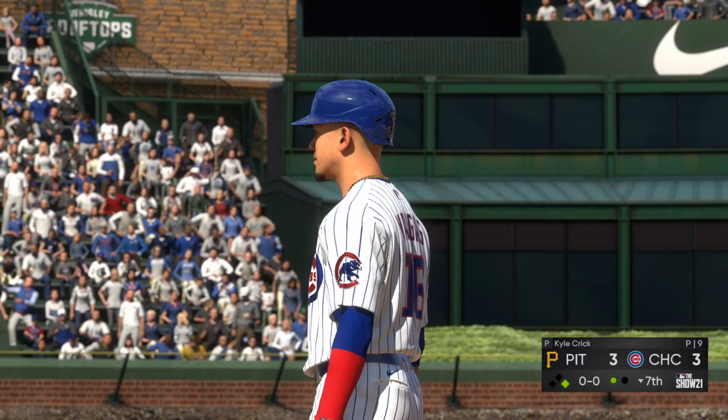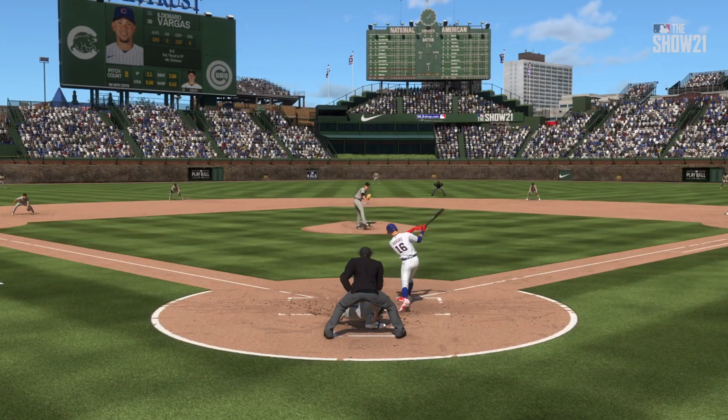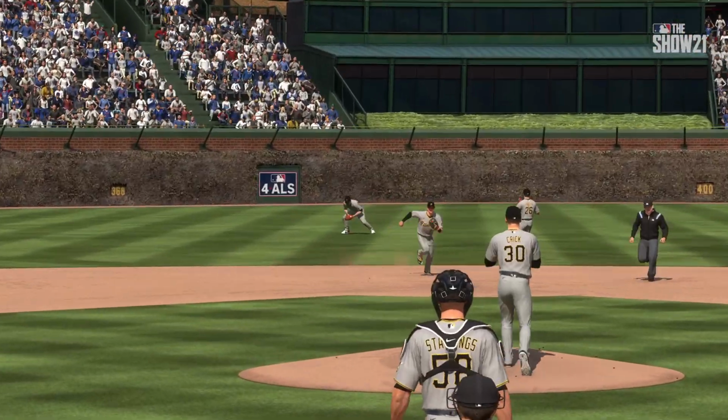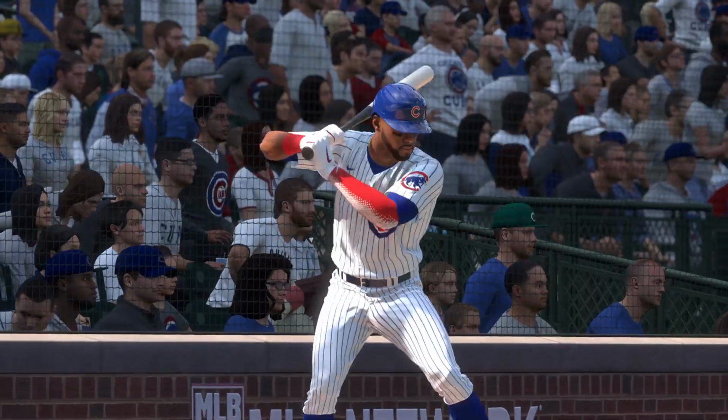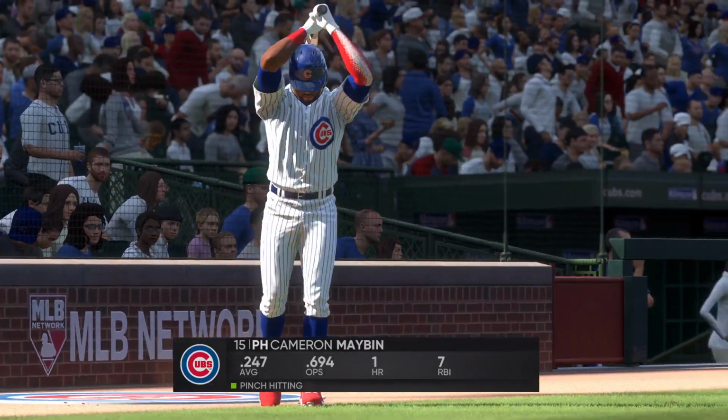There's a hard-hit ground ball. Pitcher not able to get a glove on it. Hard single up the middle. Yeah, watch your lips right there, Dad. Sent it back right where it came from. Cameron Maybin will be summoned off the bench here as he'll pinch hit with a runner at first and 1 gone in the inning.